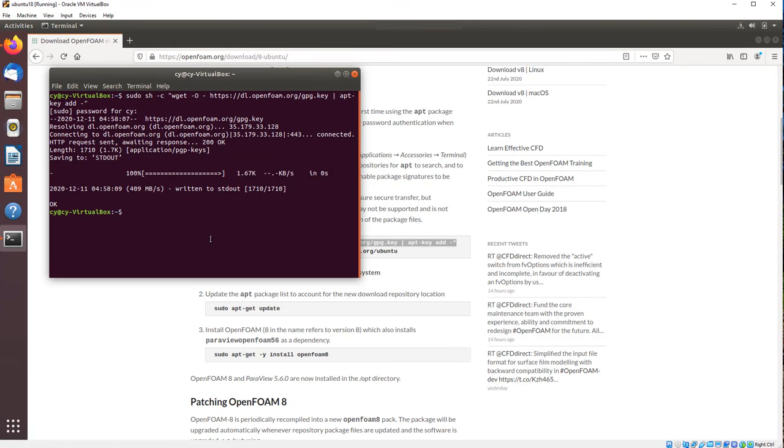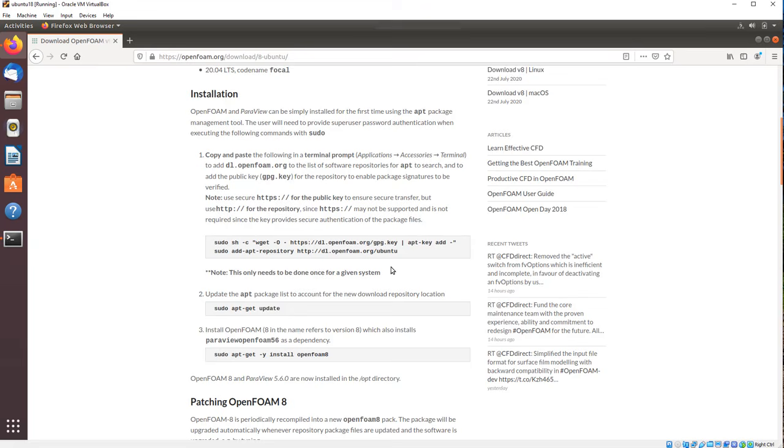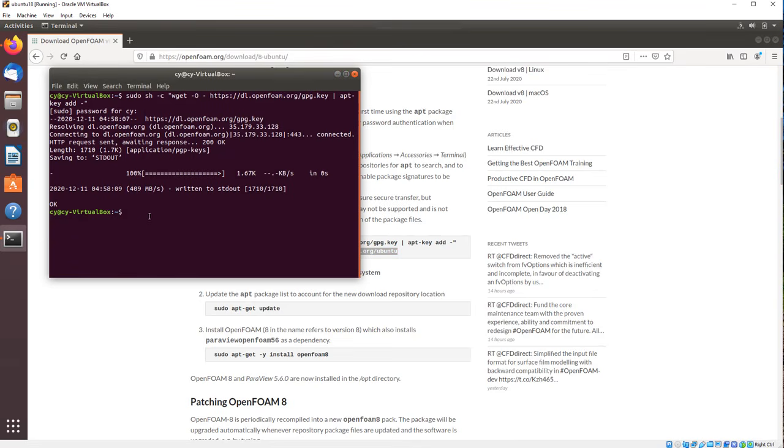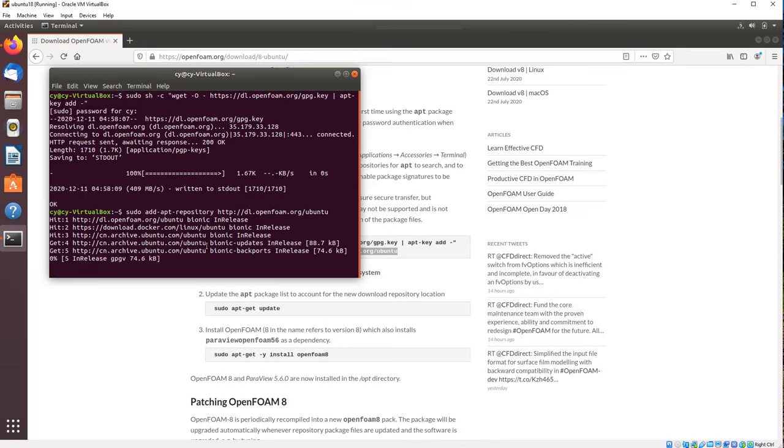And if this is done, you can now add a new repository which will contain the binaries and the code of OpenFoam. And this means that Ubuntu will link directly with the folder where the OpenFoam files are contained within a remote repository.